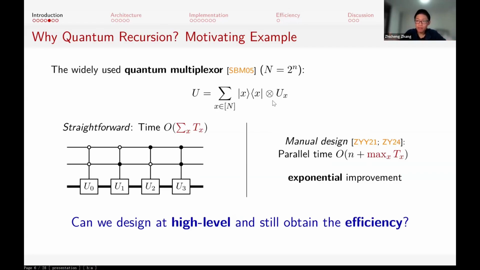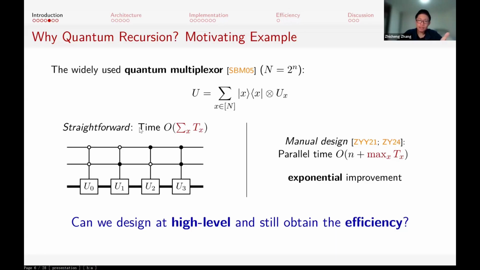There is a subroutine widely used in quantum algorithms called the quantum multiplexer, whose unitary can be expressed in this form, which is just a summation of many controlled unitaries conditioned on the first n control qubits. A straightforward implementation of this unitary is just a sequential product of these controlled Ux.